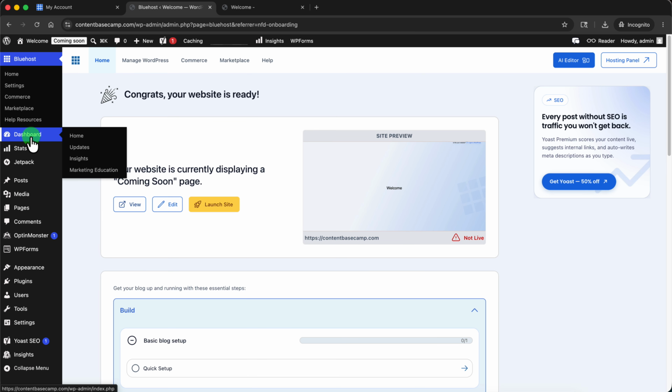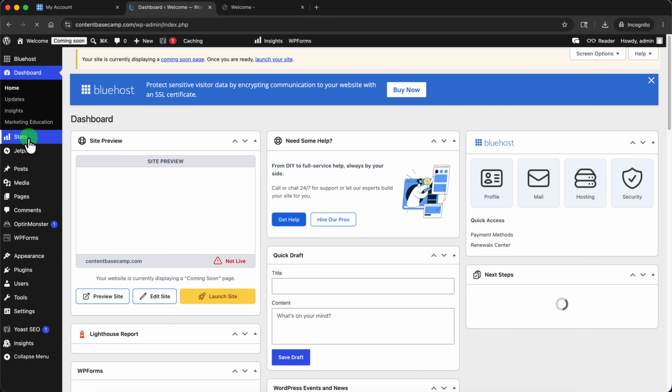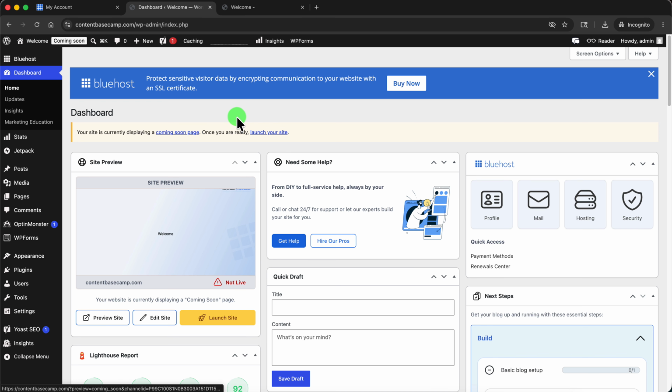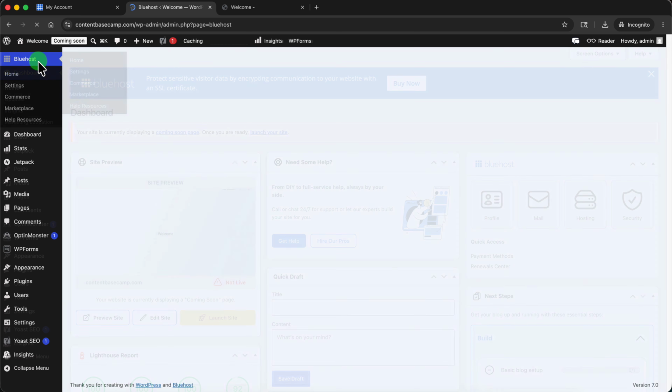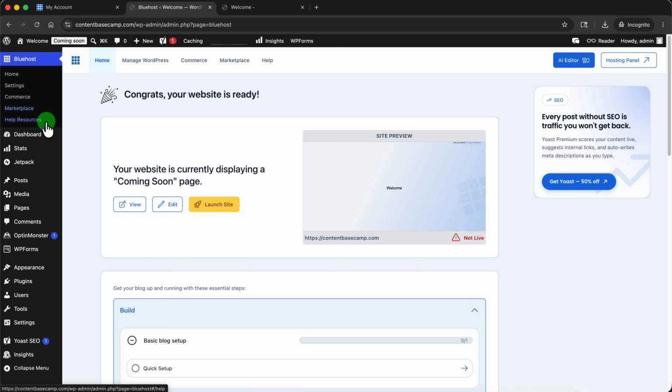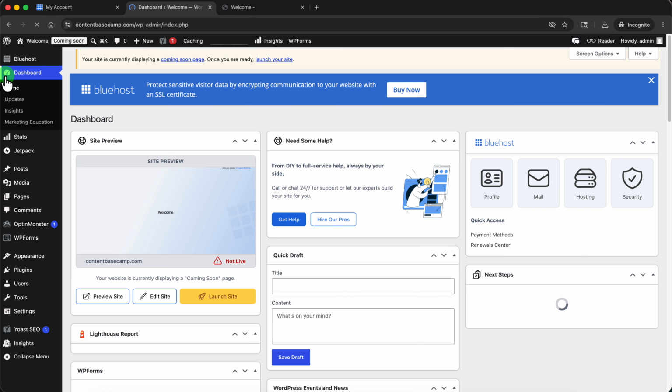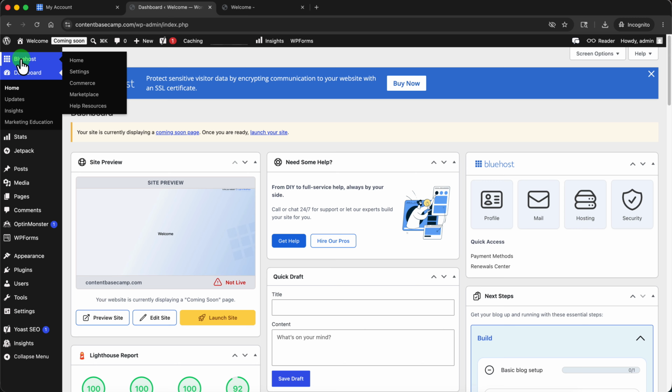So if I go to this dashboard here, you can see this is the main or the official WordPress dashboard. One thing is that many of these hosting plans put in their own links or menu options. So you can see there's a Bluehost WordPress dashboard, and then there's the regular standard WordPress dashboard. This one is a part of WordPress, and this one, Bluehost, they automatically place in. Different hosting plans may do different things with the menus.